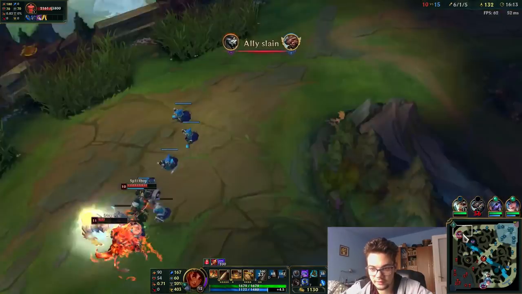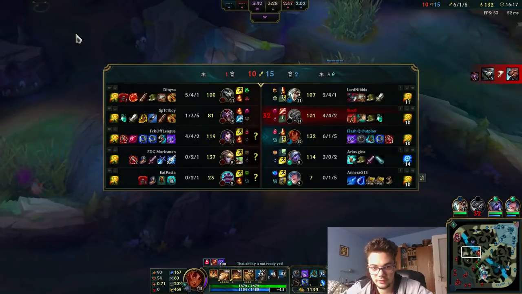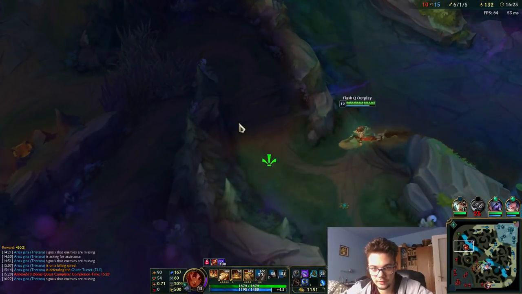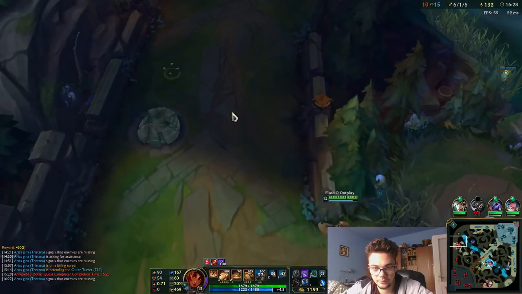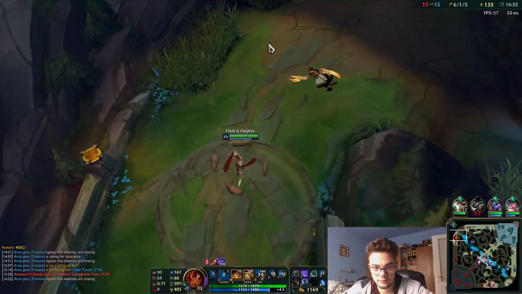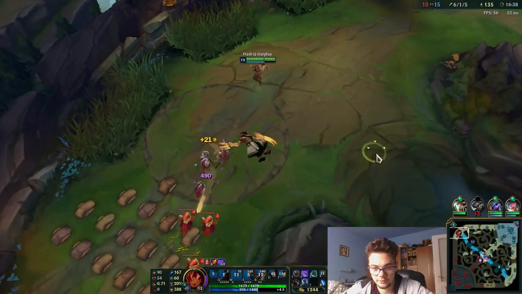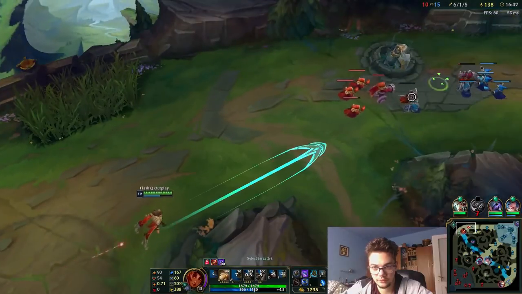Now I don't have Ignite. I might get killed by Ahri because of it. She's not that behind, she has 4 kills. But here, however, I can do something interesting. If I do find Rengar here. But I don't. And since it's mid, I can just shove this in. If Shaco is coming after me, it's still fine.